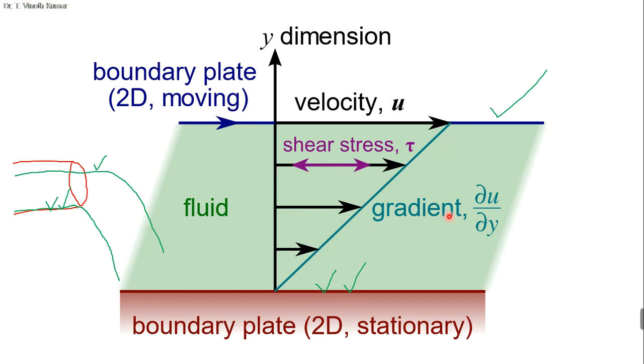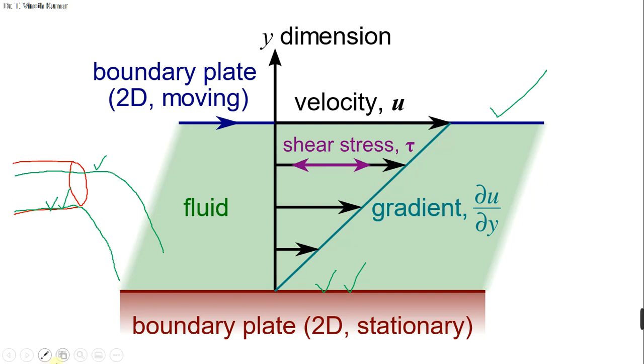So this gradient is called du by dy, that is ∂u/∂y. This is the speed of the liquid, called velocity u, and shear stress is called tau. The topmost is the moving boundary, and the static boundary is the bottom one. The static boundary will move very slowly, so the fluid falls within a very short distance. But the top one, if there is no resistance, if it is not touching this layer, will automatically move very fast. So this is the best example for understanding fluid dynamics and fluidics.